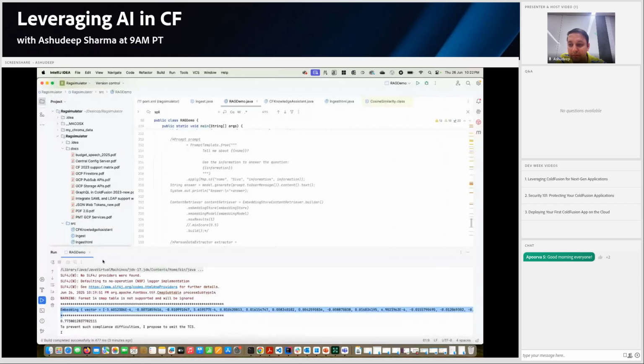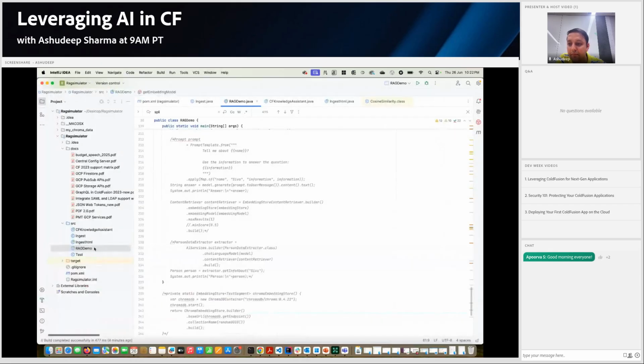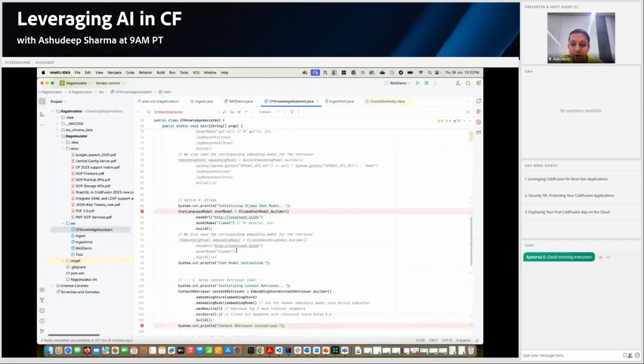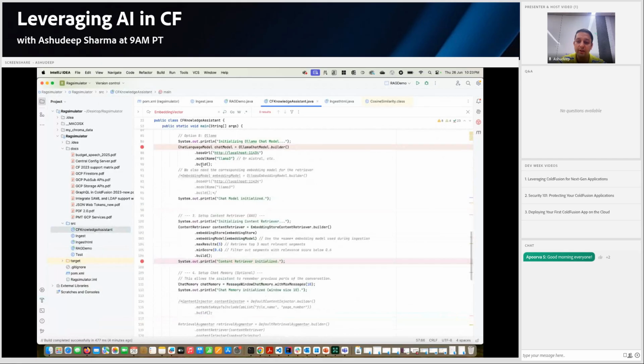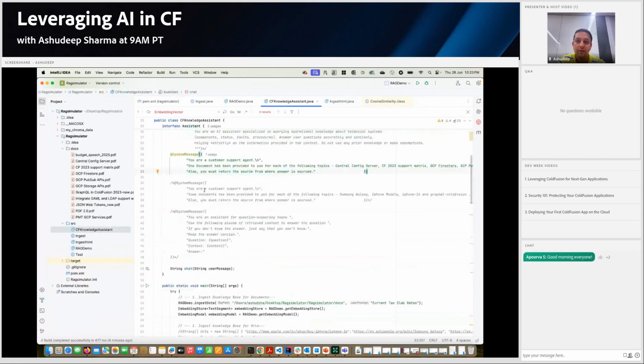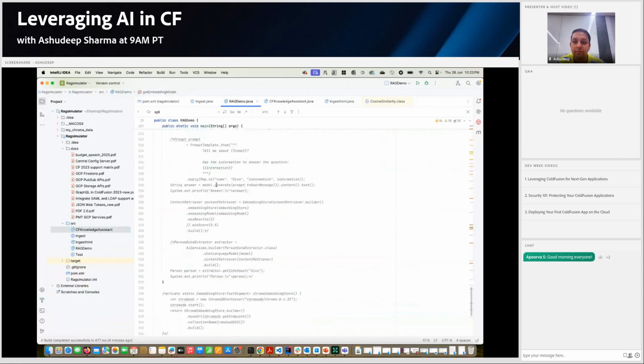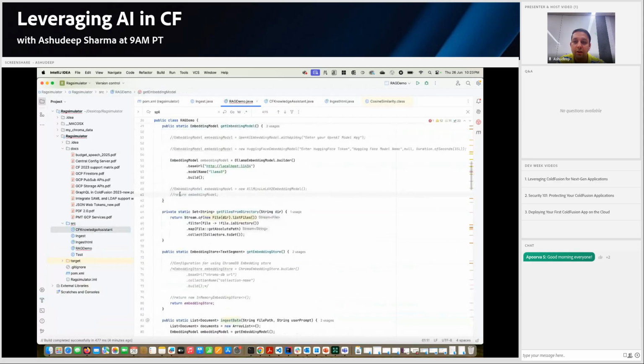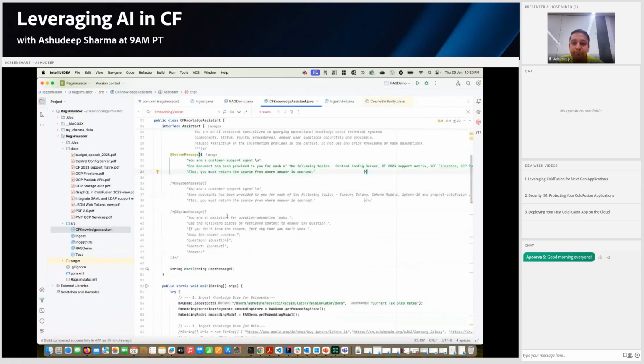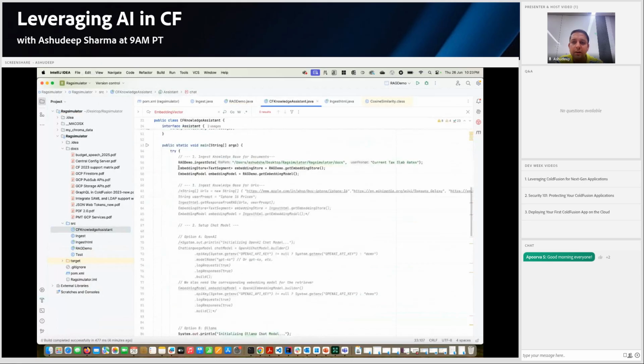Now let's take another demo, in the sense another scenario, wherein instead of documents, let's try to simulate a bit of URLs as well.